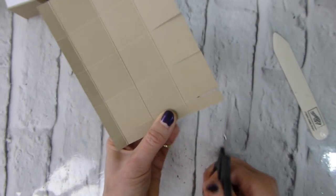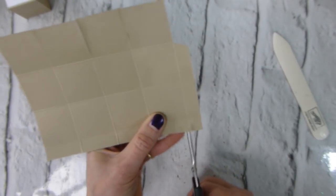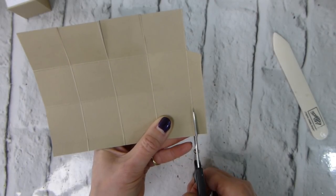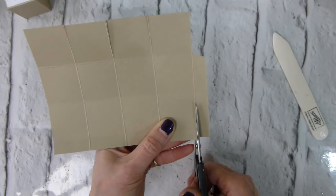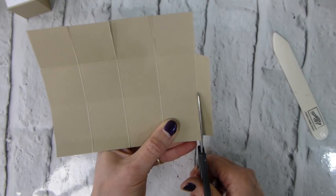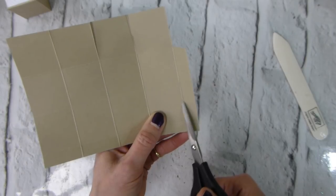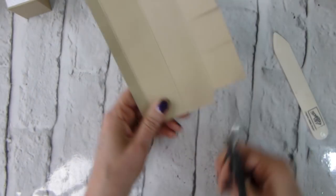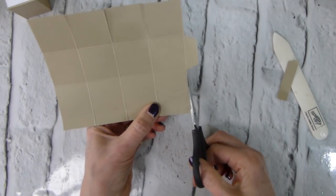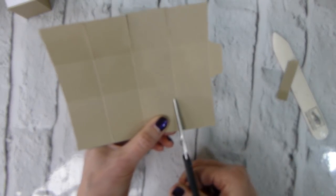And then this I'm going to lose, so I'll just wedge that a bit. And then this time I'm again still going to cut up the middle of the line. Will I? No, I'm going to cut to the inside of the score line. Sorry, my brain was having a bit of a moment there. So by inside, this is the score line, which is this little sort of lump, and I'm cutting that away, if you like. And then again, I'm going to wedge that out. Didn't actually matter, but you'll understand when I come to this one.